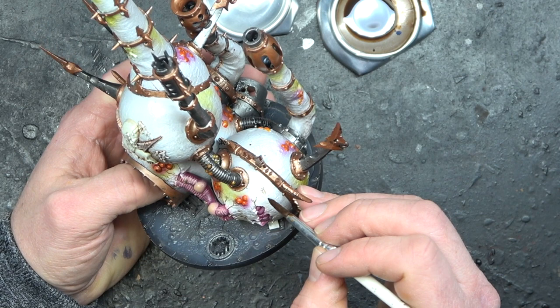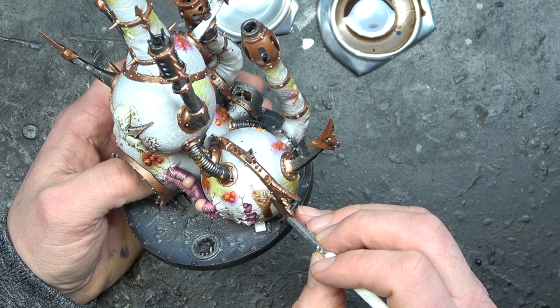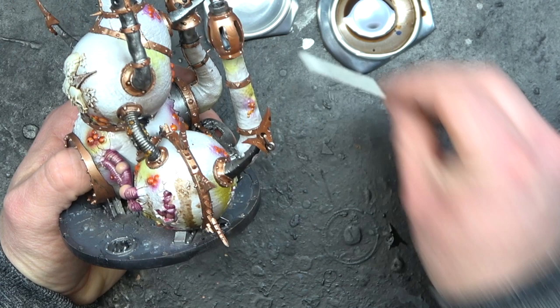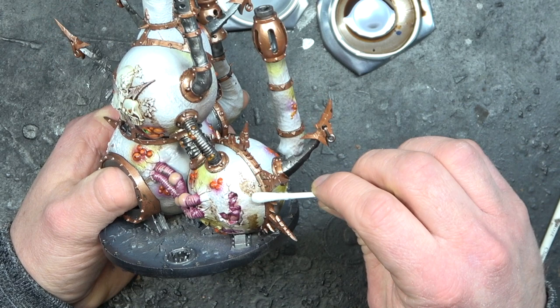It's more this bit here that I'm really interested to see how this comes out. Let's get some in there as well. It's quite a little bit of excess there. So what we're going to do, take a cotton bud, take some clean Salsador. We're just going to rub some of that excess off.